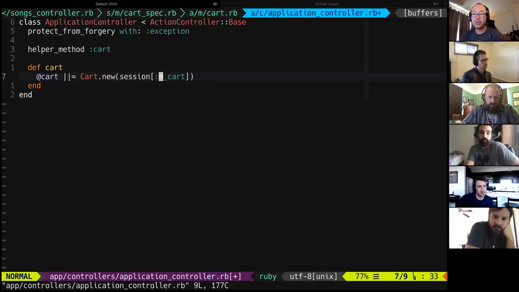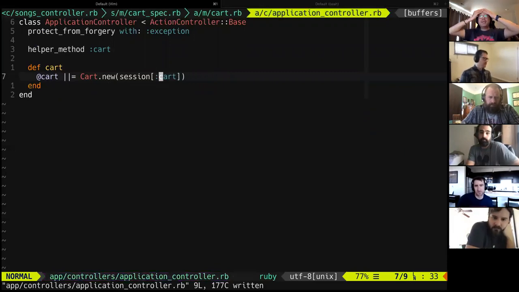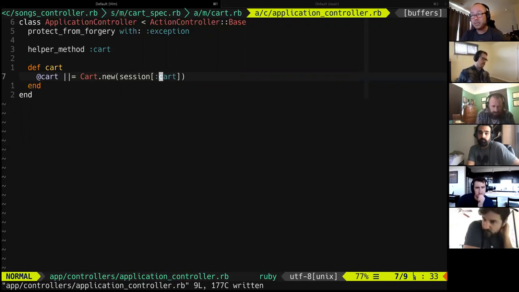Yes. Like I think one of the biggest troubles with programming sometimes is that we can conflate terms so very easily because we want to use the simplest language, and essentially what we have to do is be very careful in our context and our explicitness when we refer to things. So I'd like to use as many descriptive words as possible, like saying I'm talking about the method cart, as opposed to the IVAR cart or the session cart.